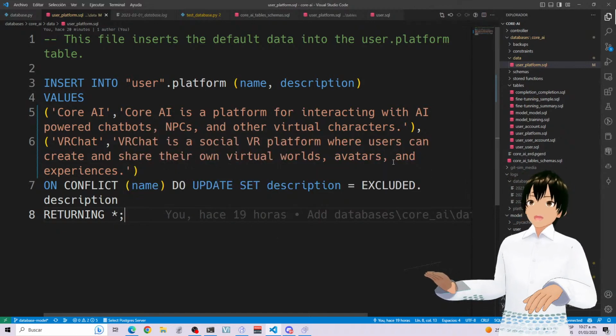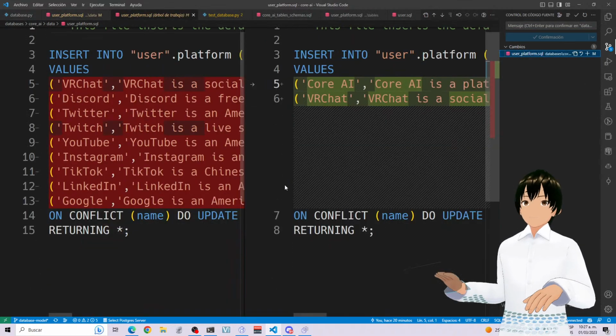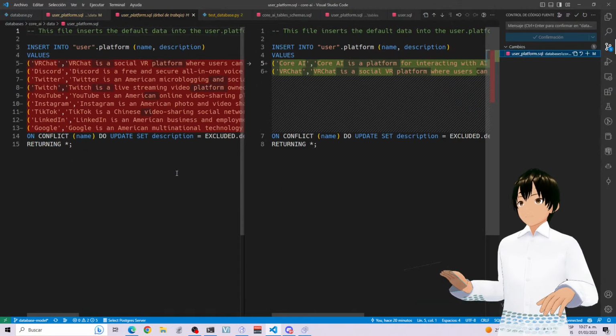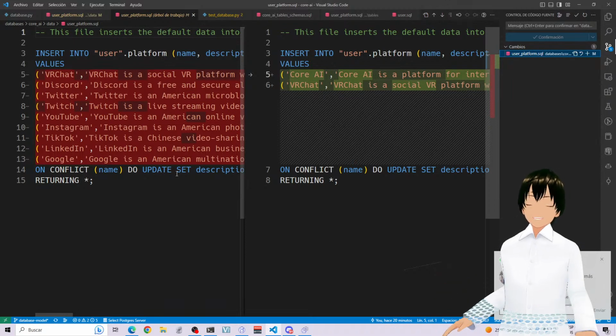So I created yesterday a long list of different platforms to be considered. But really, now that I think about it, I'm going to be working at this point with Core AI, that's my own platform, and VR Chat.